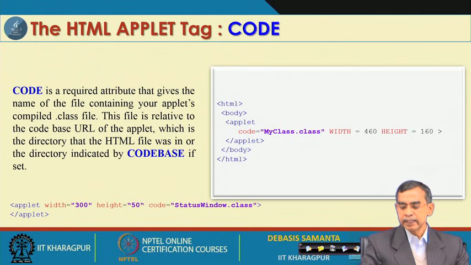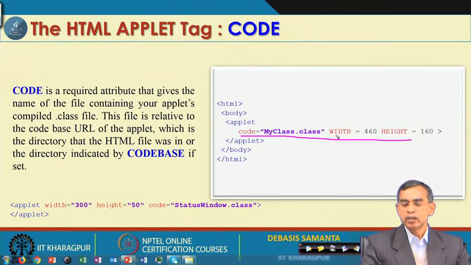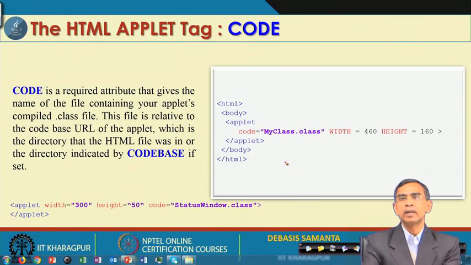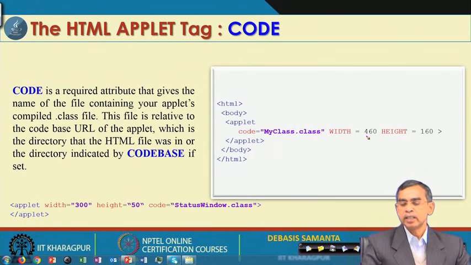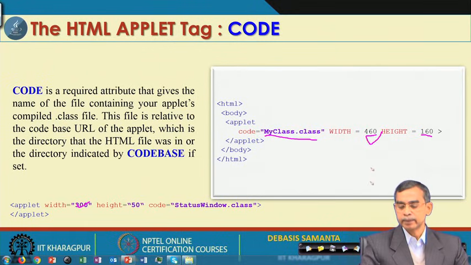Another thing is that, so far as the width and height in the applet code are concerned, it is not necessary to maintain them in this order. They can also be in any order, like here width, height. Also, this is the width in pixels, and those values are not necessarily put in double quotes, but it is customary to do so for improving viewability. So, we usually put them in double quotes. Here is an example, so this is also correct and this is also correct.